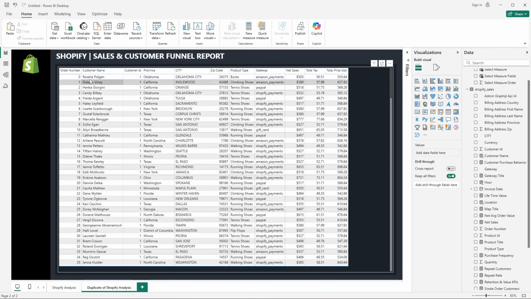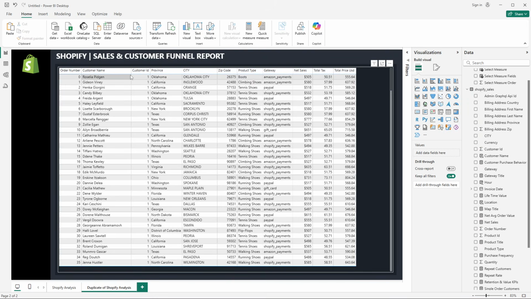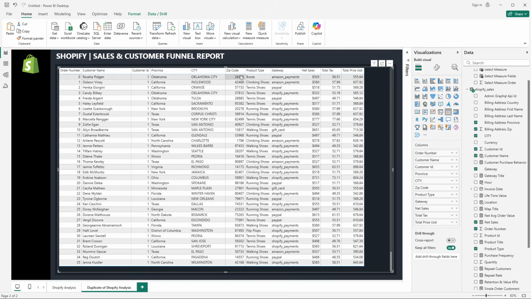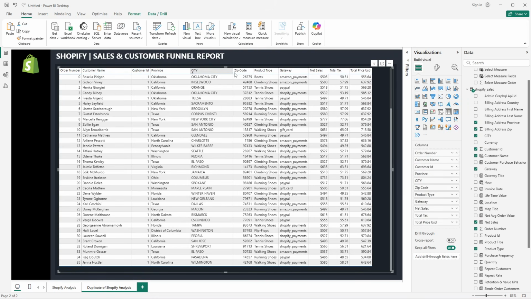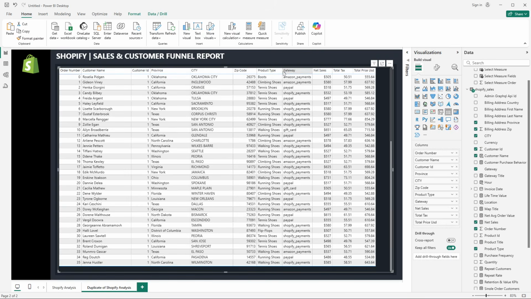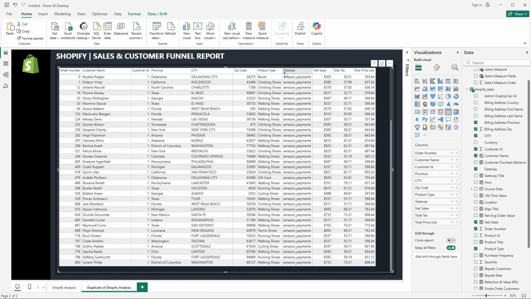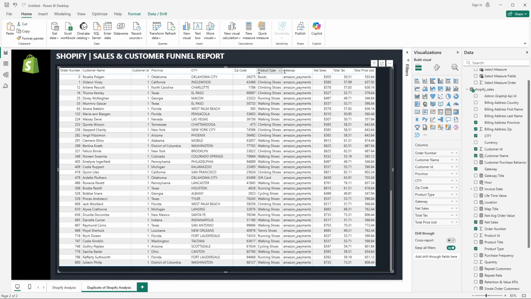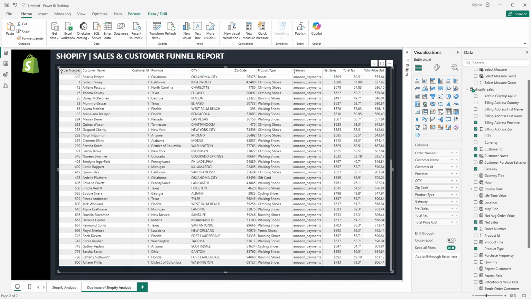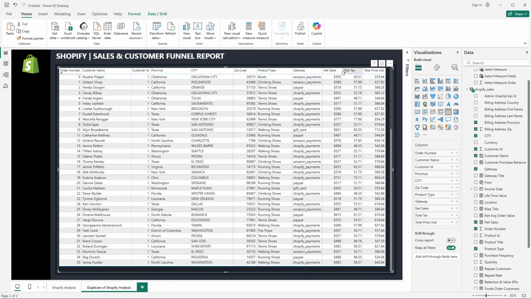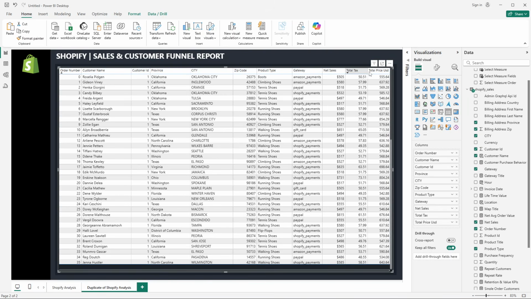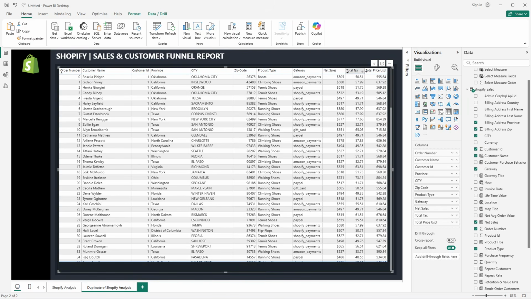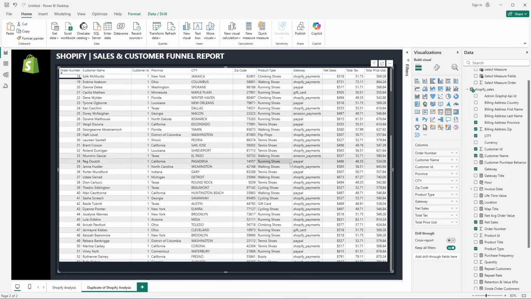Okay, and now we will do some formattings quick. So I'll increase this. We can increase the province, the city, zip code, net sales, total tax in this way, and we'll keep it as it is, right?